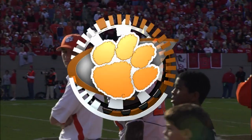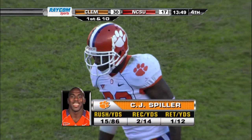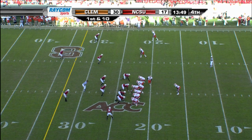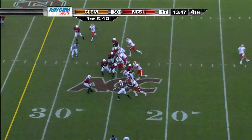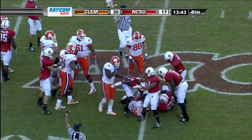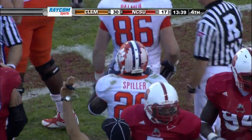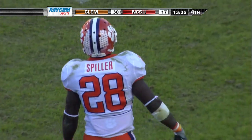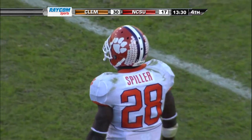C.J. Spiller's decision to play at Clemson this year and come back instead of going to the NFL was a program maker for Dabo and the Tigers. See what he's done today. He'll graduate on time. He's been in the Ring of Honor. He'll be in the Ring of Honor. He could be, Doc, maybe the best ever at Clemson. And they've had an assortment of ballers from receivers, quarterbacks, defensive people all across the board. I just think seldom do you find young men that are better than advertised. I think he's better than advertised.